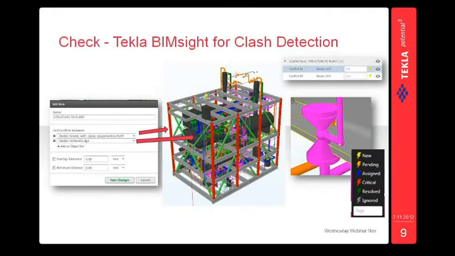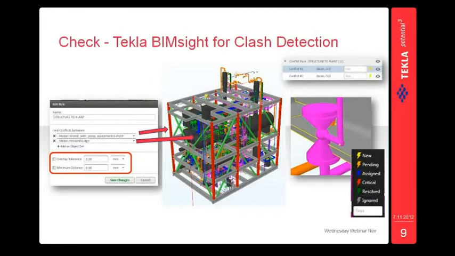Okay, so how does the clash checking work in Tekla BIM Sight in practice? As I mentioned, you can do some visual checking or use the clash checking tool to find the hard clashes. And when you are creating the clash check, you can specify any tolerances or clearances if needed. So with this minimum distance, you can use Tekla BIM Sight also for checking clearances. So it's not only about checking clashes.